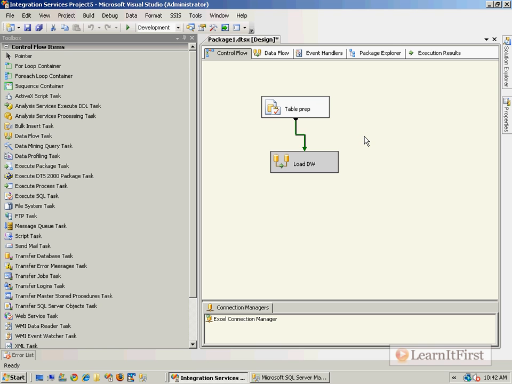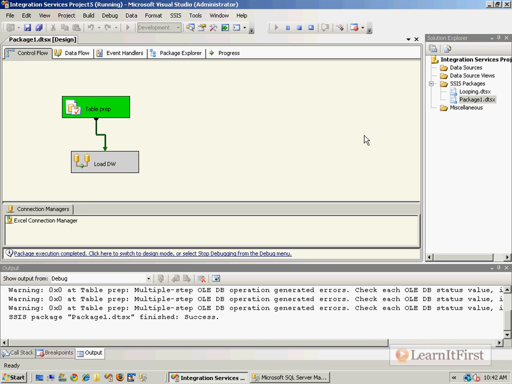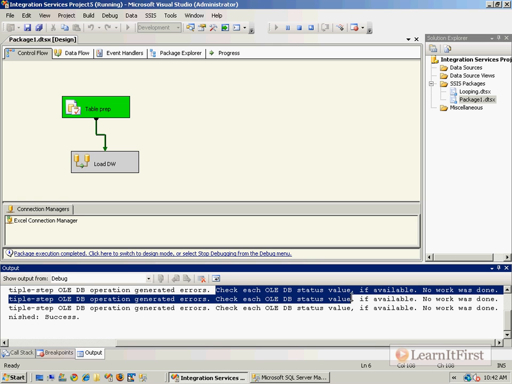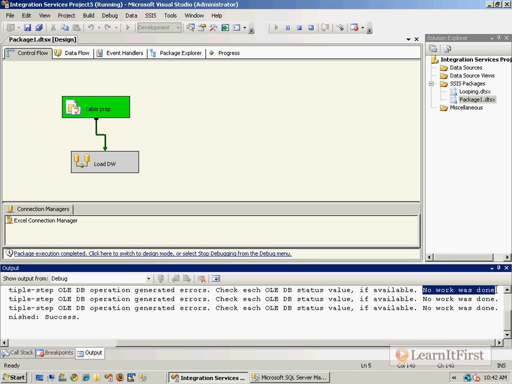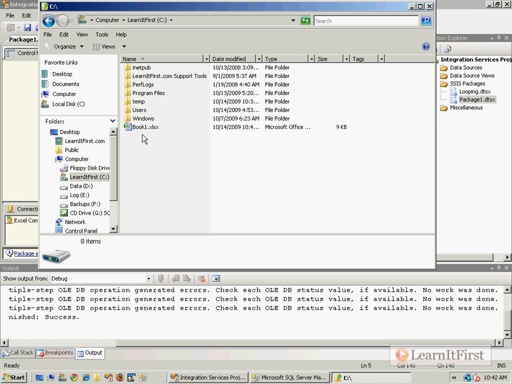And I'm going to disable this. We don't need that. But if I execute this now, it's gone to the Excel spreadsheet. It created the table, and then it loaded two rows. Now, we did get some errors over here. The OLEDB errors, no work was done. All right, we got really more warnings here. Let's take a look. Go up to book one.